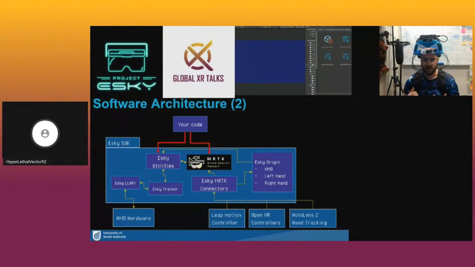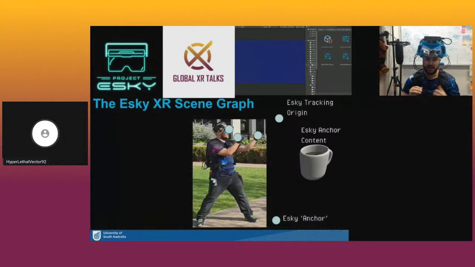All of this passes into the Esky utilities, which is ideally what your code would interact with, rather than interacting with the hardware directly. So ideally, your code would be built on top of the Esky utilities or the MRTK integration that comes with Esky.